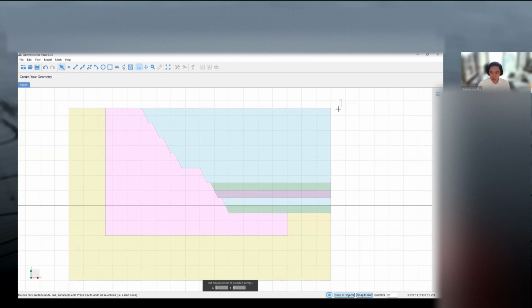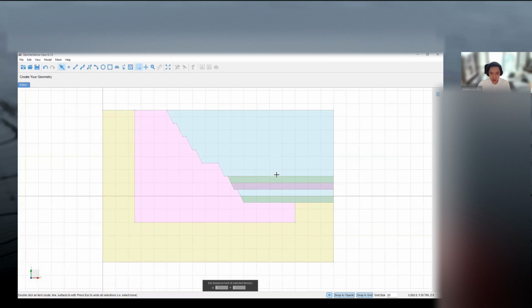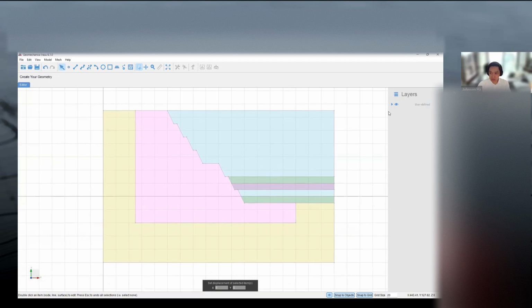I can just drag and highlight these about 6 lines here, right click, modify, and I'll grade the element size from 1 meter to 3 meters to this boundary. Now with all of our surfaces defined and element sizes defined, we can actually go to the layer sidebar here. And we can see that if we click on any of these named surfaces, they'll highlight in the visualizer to indicate that we appropriately named our surfaces.